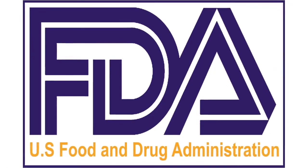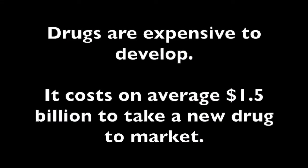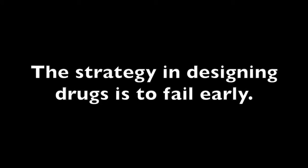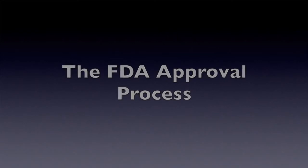Before we can start distributing it to patients, it must be approved as a new medical therapy or biological by the Food and Drug Administration, or FDA. We spoke with Dr. John Herr, a professor of cell biology and biomedical engineering at the University of Virginia, who has been awarded over 25 patents, on what it is like to get FDA approval for a new medical therapy. He gave us the following advice. Dr. Herr walked us through the FDA approval process.